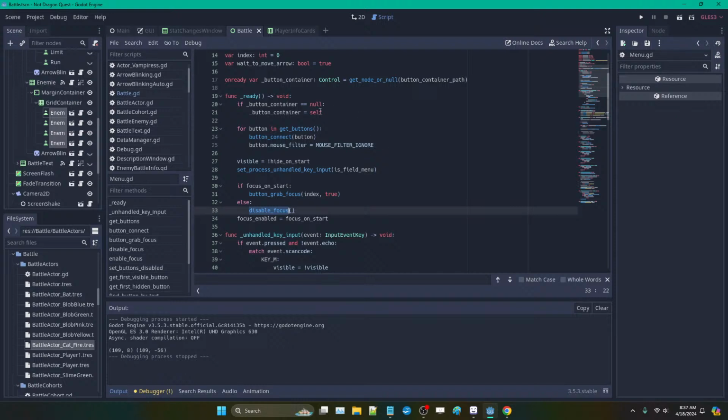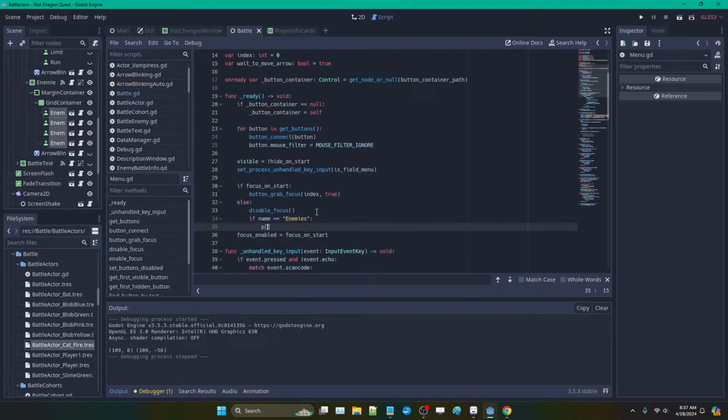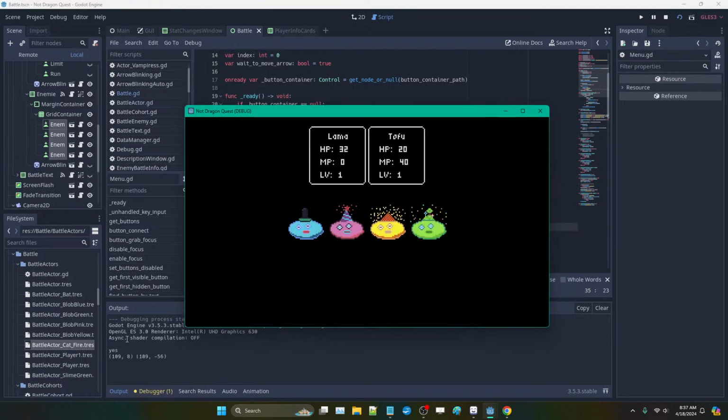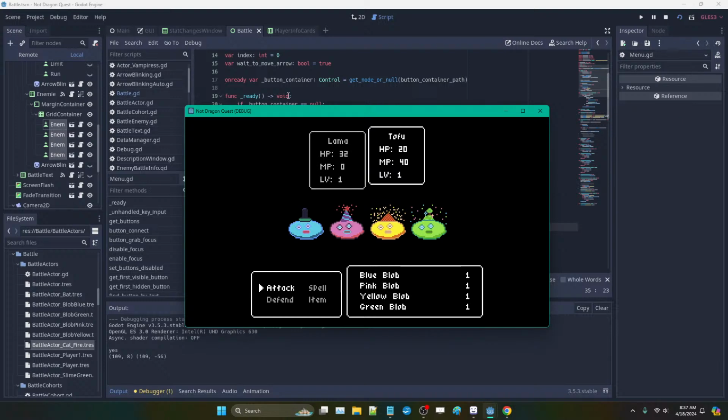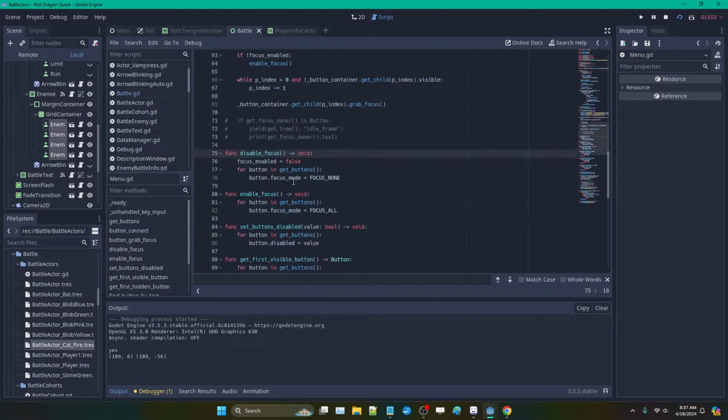Let's try this. Right, we can see it's disabled. It should be.